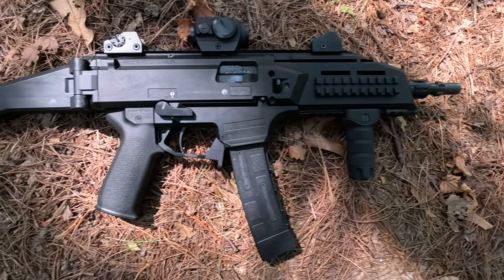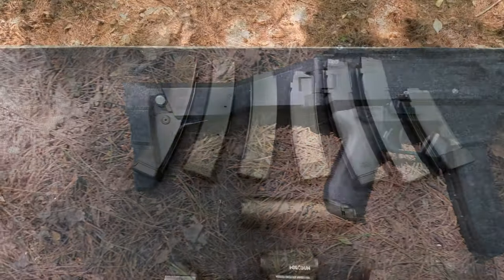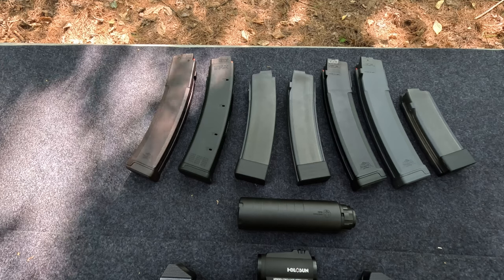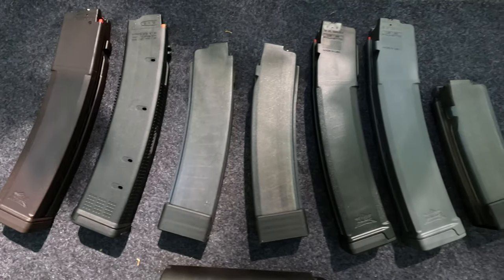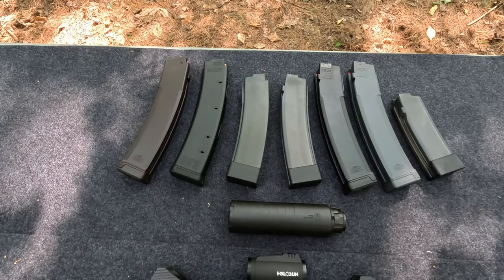It also comes from the factory with an ambidextrous safety, and the direct blowback operating system the Scorpion uses is inherently reliable. On top of that, the CZ Scorpion magazines are excellent and also happen to be some of the most affordable pistol caliber carbine magazines on the market. The OEM magazines are typically very reliable, and third-party companies like Magpul and even Palmetto State Armory's Scorpion-patterned AKV magazines work great and are even more affordable. The PSA magazines in particular even add steel feed clips, which is excellent.